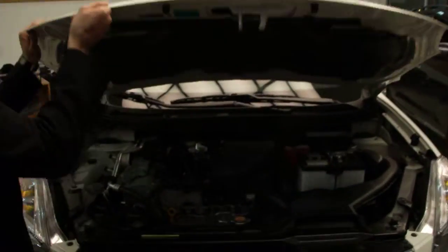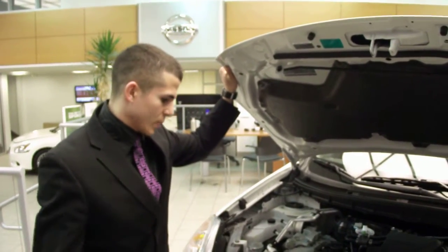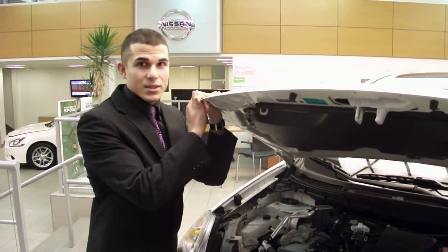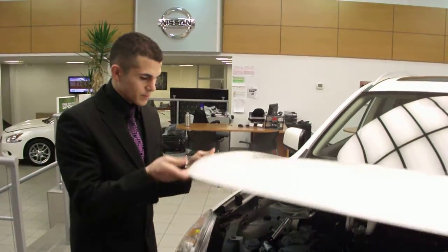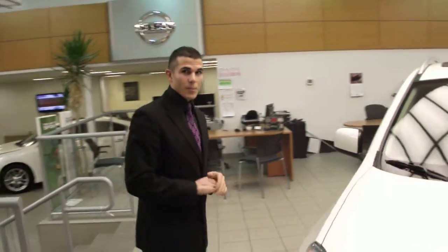As I go to lift the hood here, the consistency of that four-cylinder engine and the 175 foot-pounds of torque, 170 horsepower, is still there, which is mated with our CVT transmission, of course. Which is going to be nice for passing people on the highway, and you're going to have amazing fuel economy.